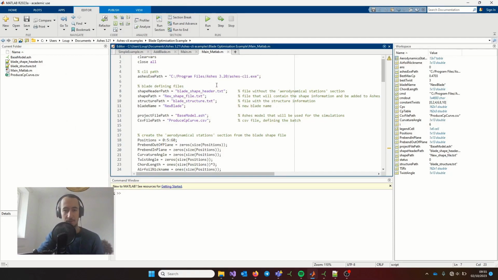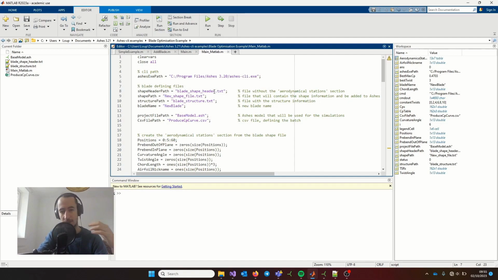And I mean, it's a pretty simple script. It's just gonna assume that you have a blade that has a constant twist, starting with a twist of 0 all along the blade, and then just change the twist little by little and find what's the twist that gives you the best power coefficient. So I will run you through the script. Hopefully the comments will help, but I'll run through the script in detail as well.